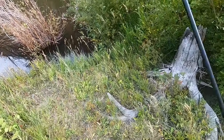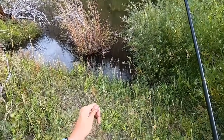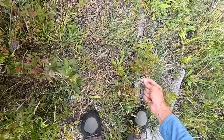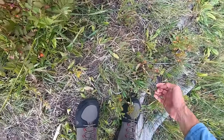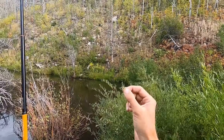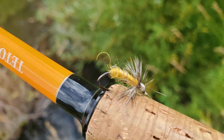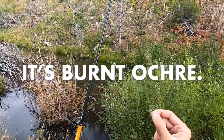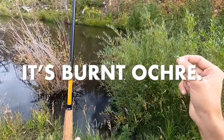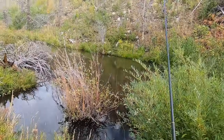I do have my rod and line all ready to go here. I'm fishing the Dragon Tail Mizuchi at its fullest length, which is about 11 feet, and then also with an 11-foot line. I don't know what fly I have on — this is just the fly that was already on my line. I'll put an enlarged picture on the screen. It's got white thread, grizzly stiff hackle, and I don't remember what color Spindrift yarn this is. I think it's either burnt umber or burnt ochre — I'll look it up when editing and put it on screen. If you want to buy some yarn for fly tying, go to flytying yarn.com.